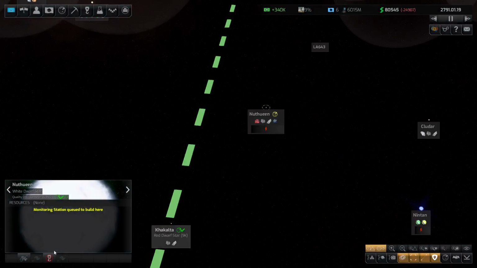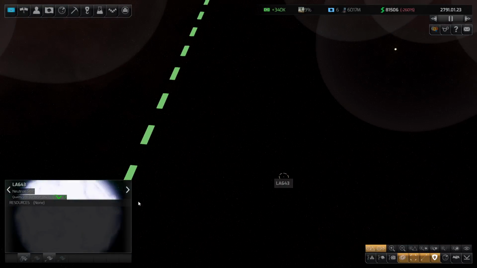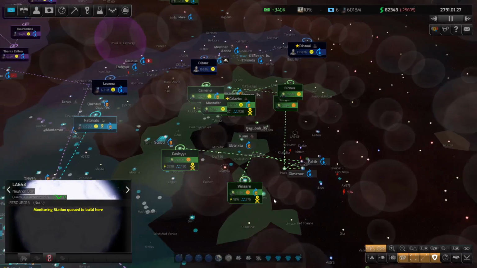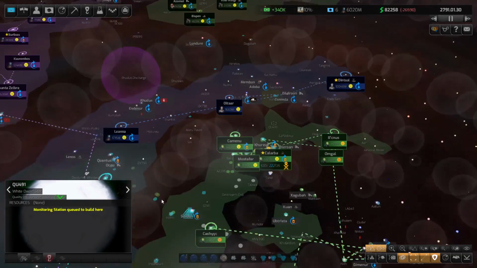Oh, I shouldn't have done that. Cancel. There's something there. Let's go to here. We'll queue a monitoring station out that way. That way we can just see what's happening in amongst all of this. And in fact, probably build one out there as well.